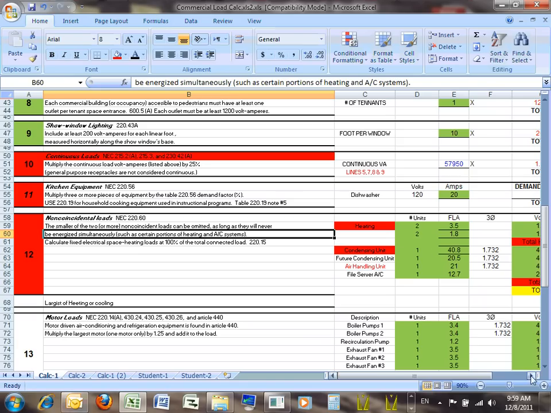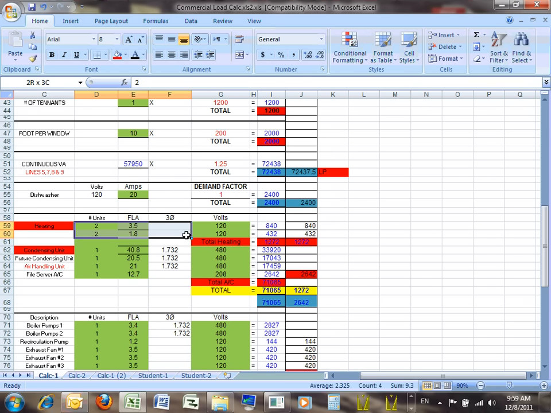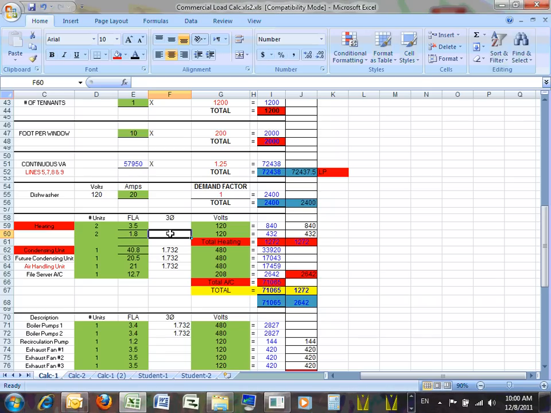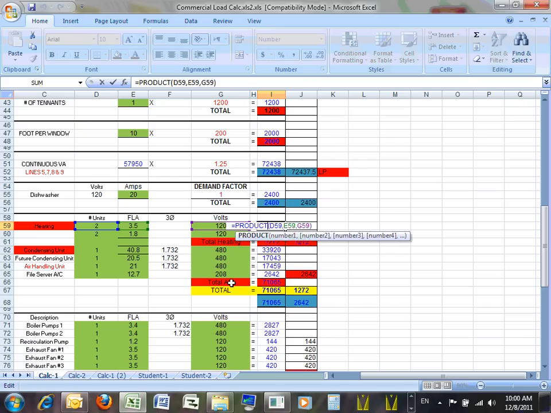For non-coincidental load, Chris, all this information that you see right here in front of you is coming from the project. I want to warn you that we changed the project in the past. What you see right now here is based on 480. Now, your system is 208. It's going to be kind of identical, the layout, but the numbers are different. Take this. I have two heaters, each one of them is 3.5 amps. And I have another two heaters, each one of them is 1.5. All of them are running at 120 single phase. So my math is taking this, multiplied by this, the voltage times the amp times the number.